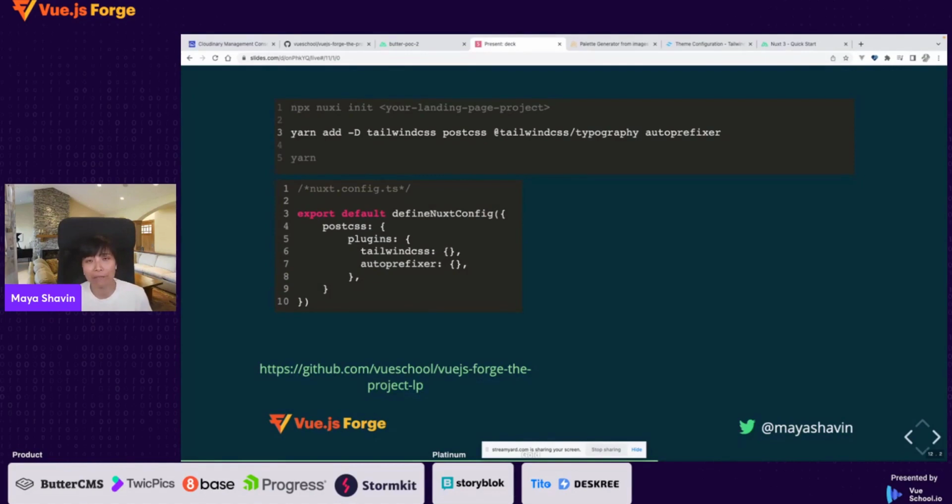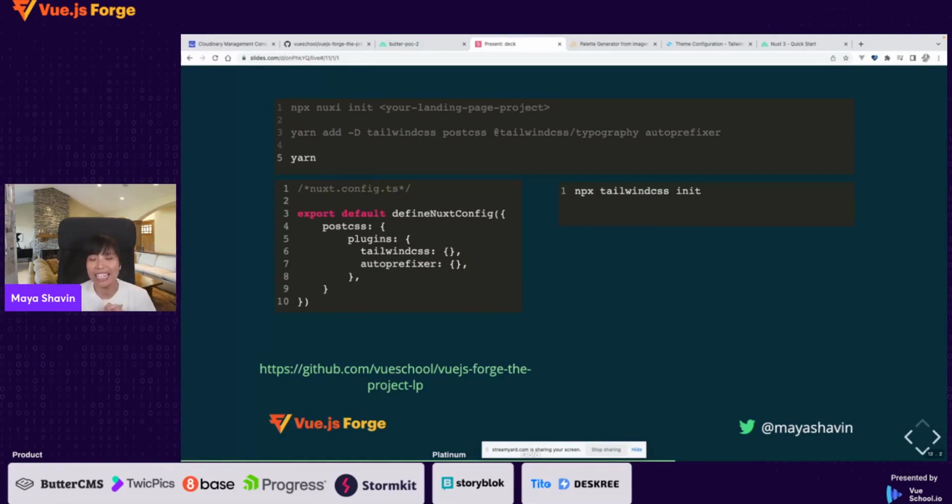I really hope that we get a Tailwind CSS module compatible with Nuxt.js very soon, because just thinking about adding Tailwind CSS typography and autoprefixer is a lot. And in the Nuxt config file, please just add these four sections: postcss, plugins, tailwindcss, and autoprefixer, to make sure that Nuxt knows it's going to use PostCSS with these plugins.